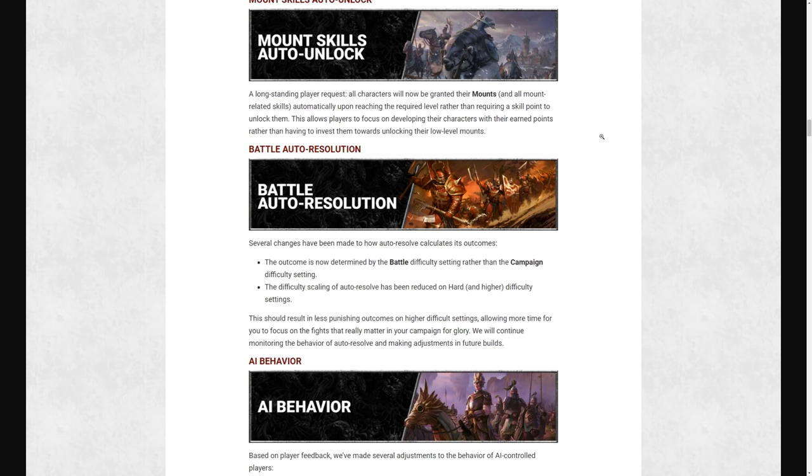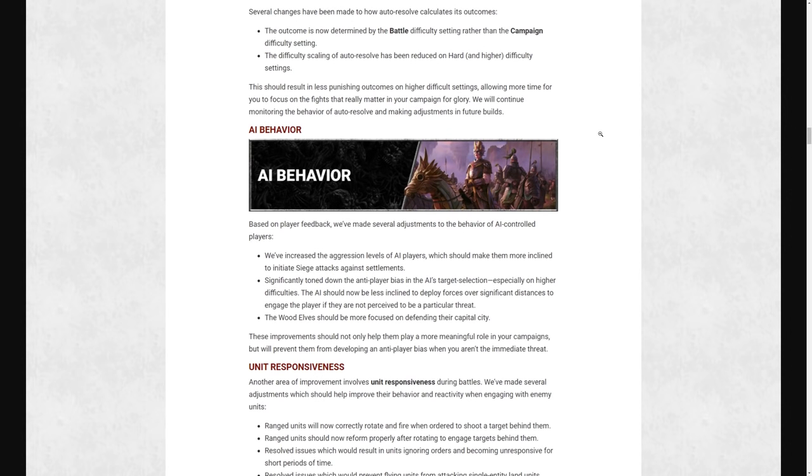I'm very curious to see how this works, because as is the current state, we all know this, that you have to fight pretty much every single battle, or else you're just going to lose a staggering amount of things that you didn't want to lose. So I'm very curious to see how this goes. Certain armies benefit from better auto resolve than others, and I'm wondering if they've tweaked that as well. So I'm very, very curious to see that.